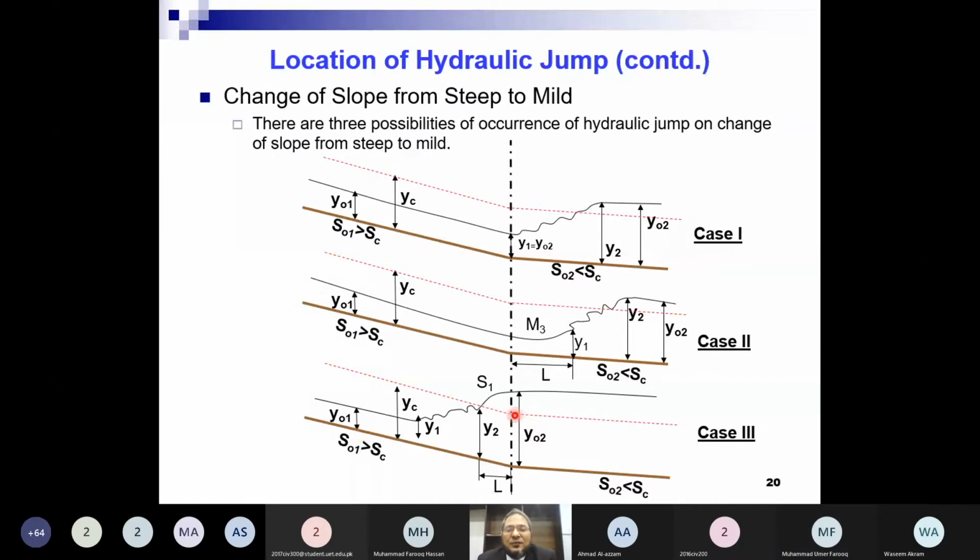And that's why we started the reverse process. Now instead of assuming y2 equal to y02, we said, okay, now assume y1 is equal to y01 and compute y2 from the equation of hydraulic jump. Okay, got my point, sir? I got it. Thank you. So this hydraulic jump is practically possible. But what we said is that a depth y1 less than y01 is not possible, and that's why we changed our procedure.